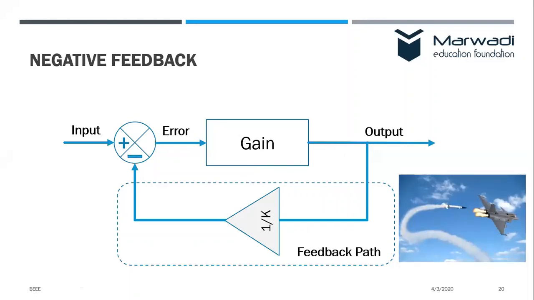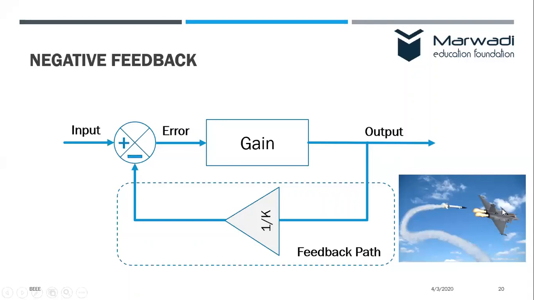We have a missile with a tracking system, right? Now we always wonder how that missile is able to change its path so that it can shoot down the target. The target is, in this case, an aeroplane, a fighter plane, which we are targeting through a missile, right? Now, once the target is locked, then the missile will always target its position such that it can go to the fighter plane, right?